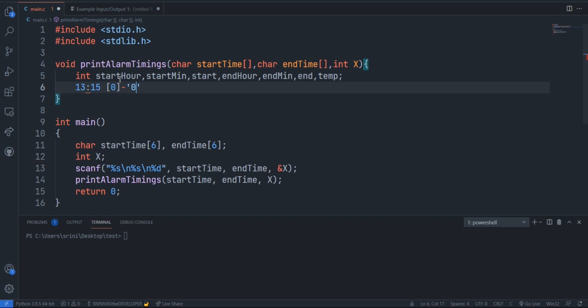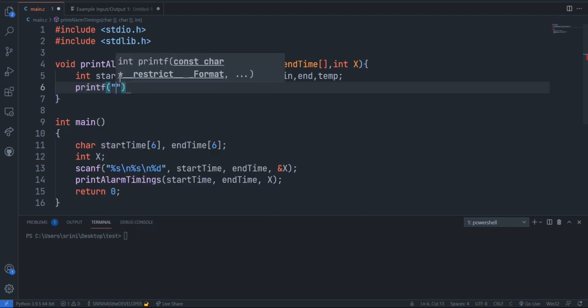For that I have to subtract this character value with character 0. If I subtract character 1 with character 0, we'll get something called 1, right? If I subtract character 0 from 3, we'll get 3, because the ASCII values work like that.